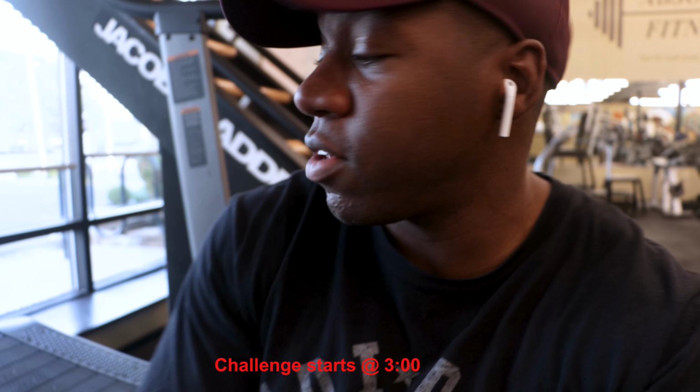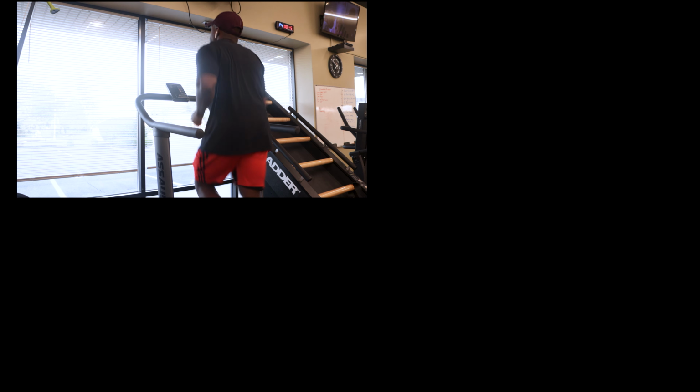But today I want to show you guys my journey to getting my sprint speed back up. I used to be a sprinter back in high school and college, haven't sprinted in several years now. Basically we're trying to see how fast I can get this assault treadmill to go. My goal is to get at least 15 miles an hour. So far I've only been able to get to 13.4. This is my third training session on the assault treadmill. So let's see how I do.